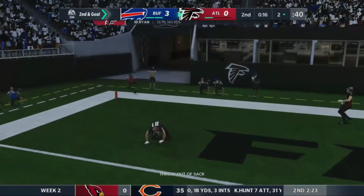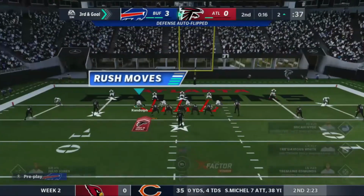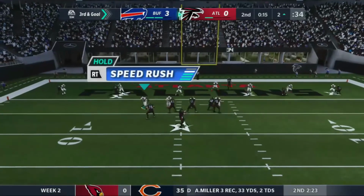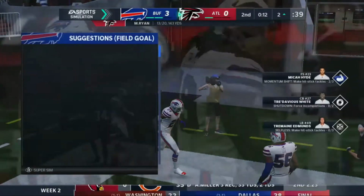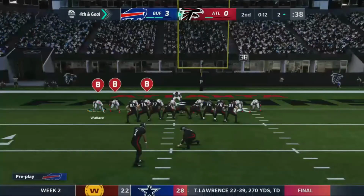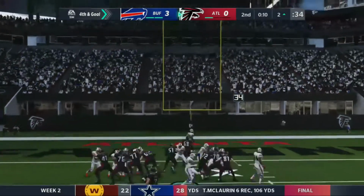To the goal line, but it's incomplete. Hayden Hurst, former 1st-round pick, the intended target. But now it's 3rd and goal. Big play coming here. It's 3rd and goal. From the shotgun, Ryan. The Buffalo defense does its job, and it's 4th down. Out of the end zone. So they won't get a touchdown, but here's a chance to at least get 3 to end the 1st half. This is less than an extra point, just a 19-yard attempt.